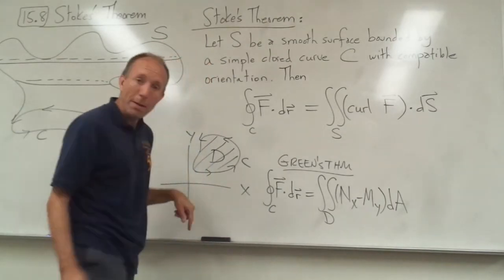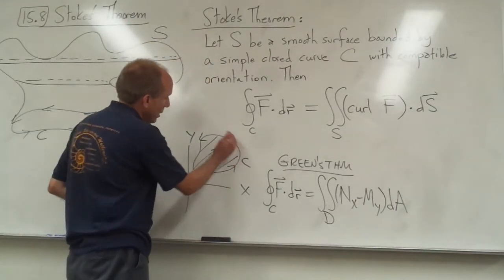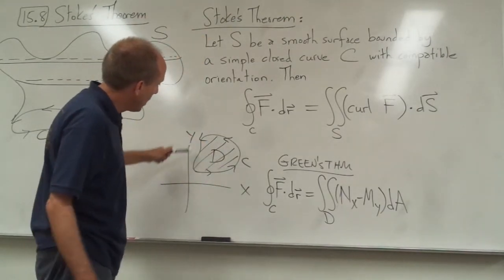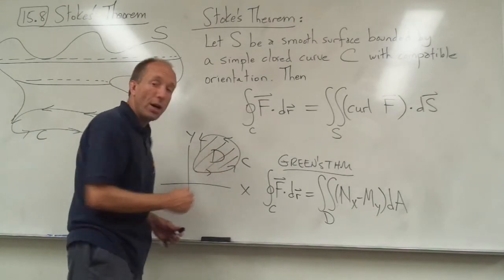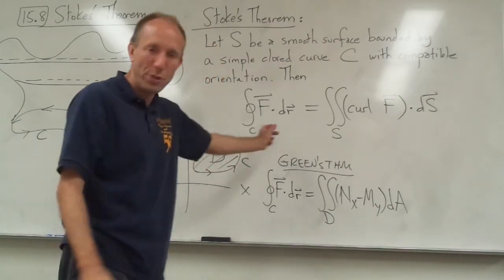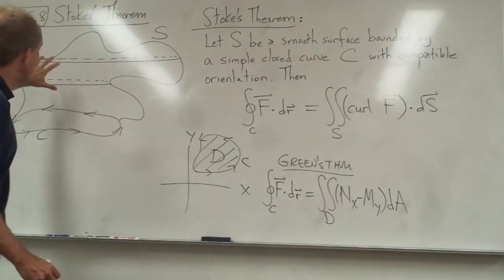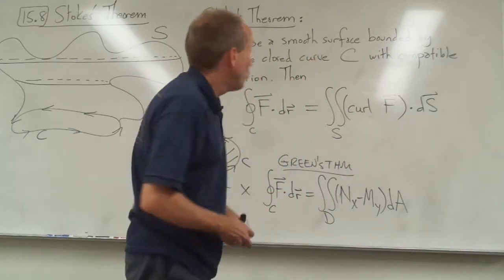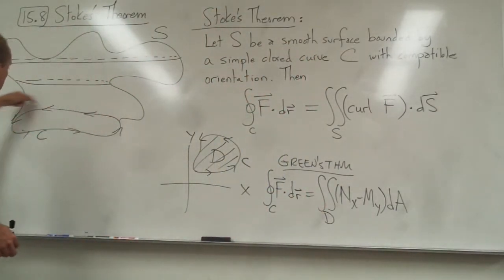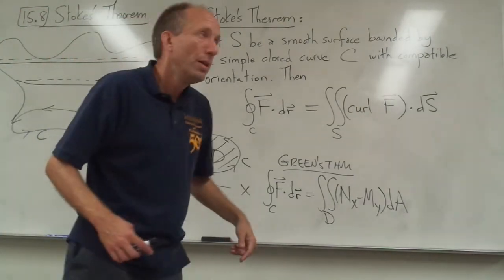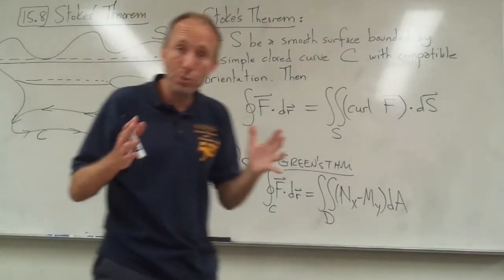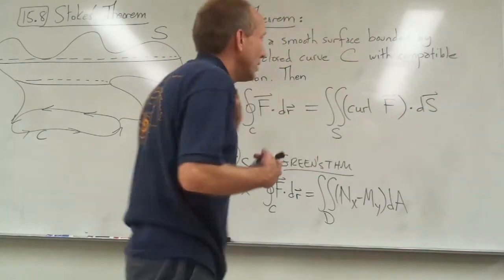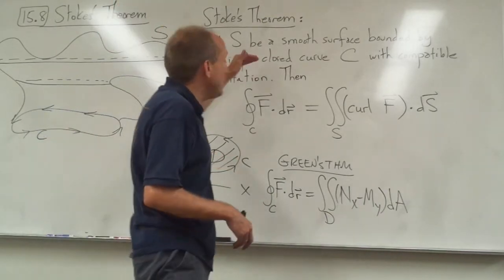Now you remember that with Green's theorem, we had to orient ourselves so that we were going around the curve with the region on our left side, counterclockwise, in other words. The same sort of thing is true here as well. When I talk about compatible orientation, when you have a curve, there are two ways to orient it, right? And with a surface that's not closed, there are two sides that could be chosen as the positive orientation. They need to be compatible.